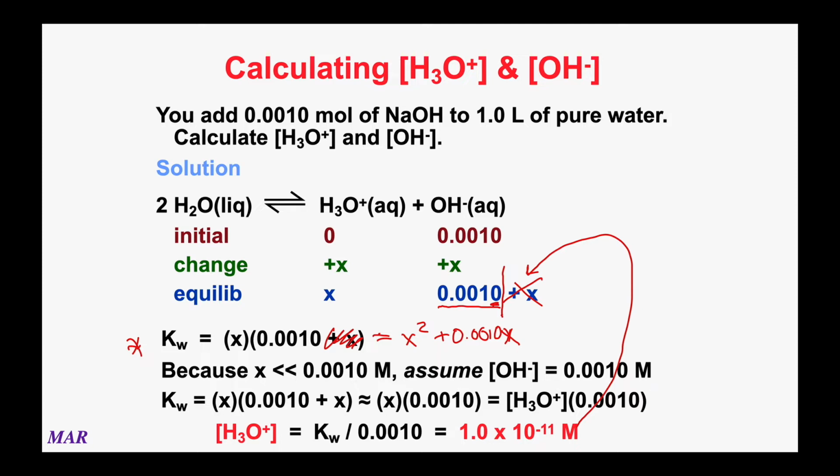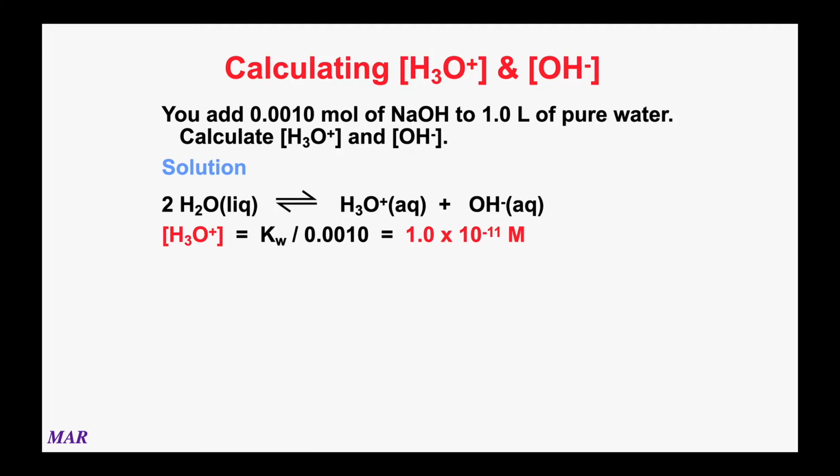So for all of these reasons, I do recommend starting to think about when you can cut out little x, because you don't have to go to quadratics or anything like that. And even if you use the solve function on your calculators, which I did encourage in the last section, it's going to take you longer to put in those numbers in your calculator to hit solve than if you do it this way. And you're going to get the same result almost all the time. So this is something we'll start talking about when you can sometimes pull out a plus x. And if you do, it makes your life easier. I am the lazy chemist, but all I'm trying to do here is save you some time.